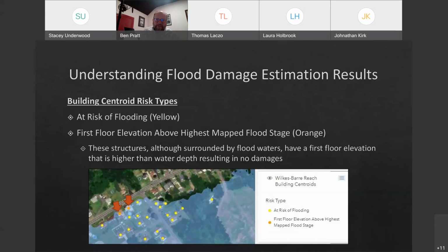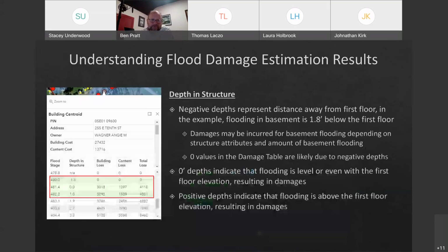The reason that would occur is that either the structure type doesn't allow for basements, or the elevation of the flood is not above the first floor. In those situations, the dot will be orange, and you likely won't see any damages.